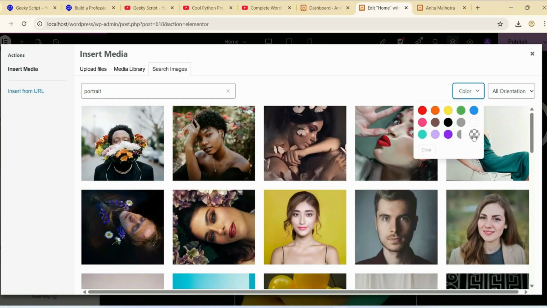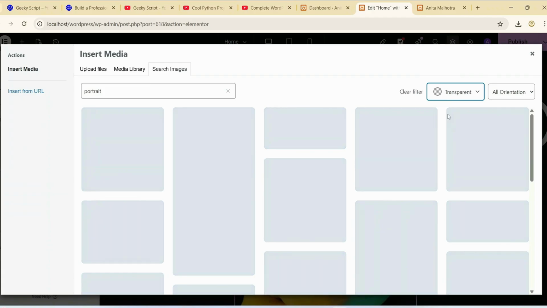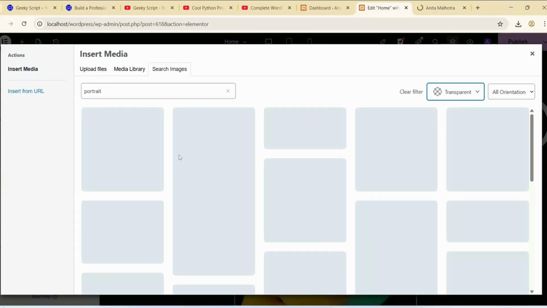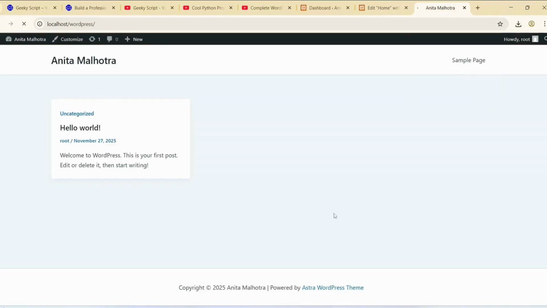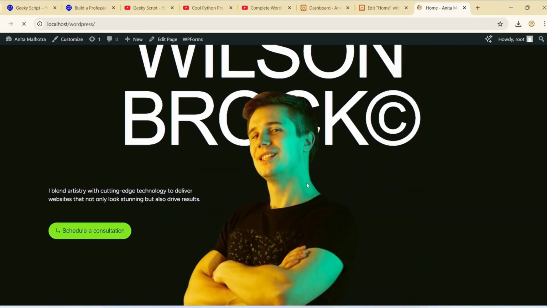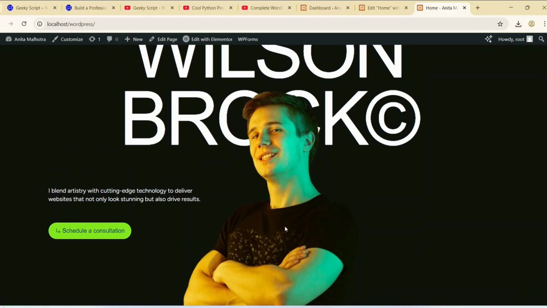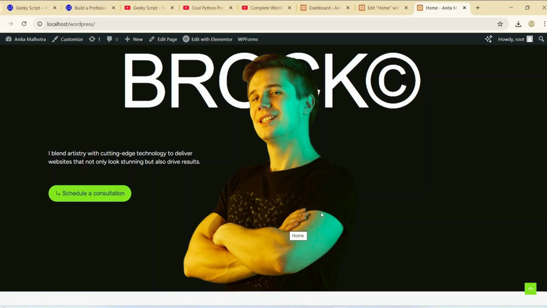I'm going to filter it out with transparent PNG, so that it only shows portraits of those transparent images, and I'm going to put that over here. So if I refresh this, whatever it will show, I'm going to put that over here. So you can see this image is a transparent image, right? So we want it to be replaced with some image which has no background.